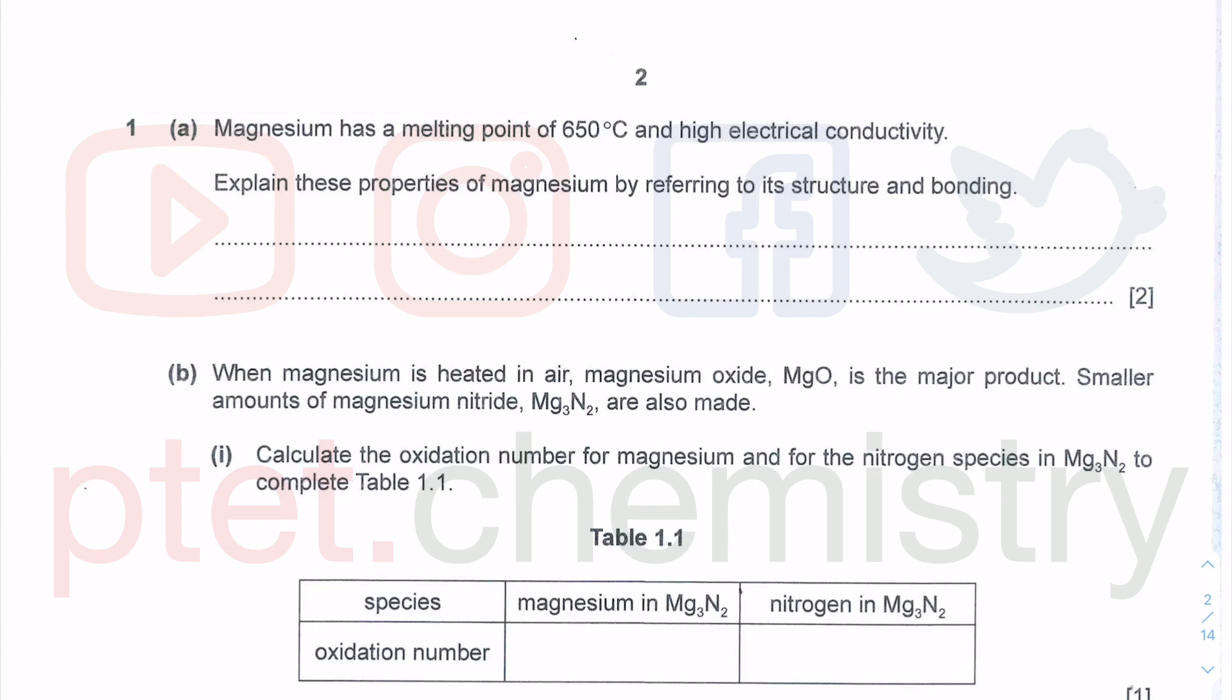Hello again everyone, welcome back to PTAC chemistry channel. My name is Dr. On. In this tutorial video, I'll go through this 9701. This is for a very recent paper, June 2022. This is the correct paper 2 variant 2. I think in the other video tutorial, I did the incorrect one. There was paper 2.1, but this is the correct one, paper 2 variant 2 for the June 2022 9701 Cambridge International A Level exam.